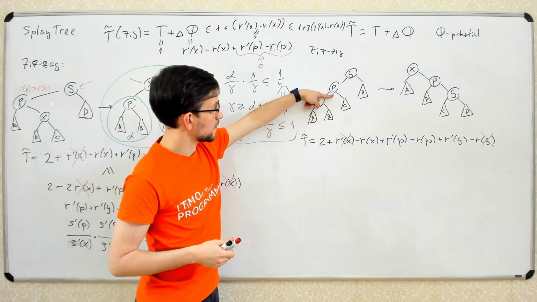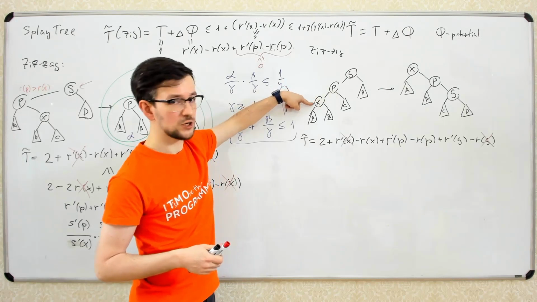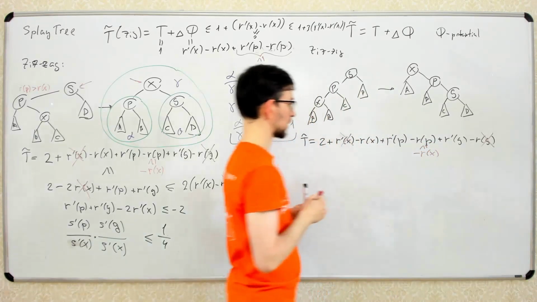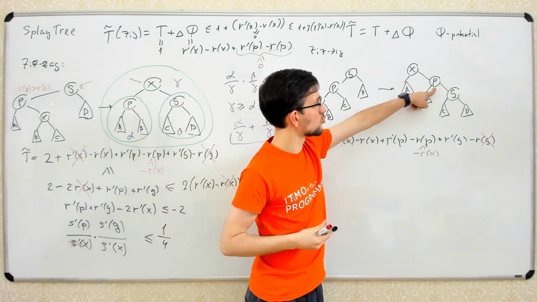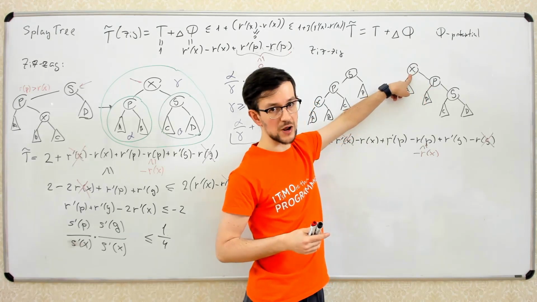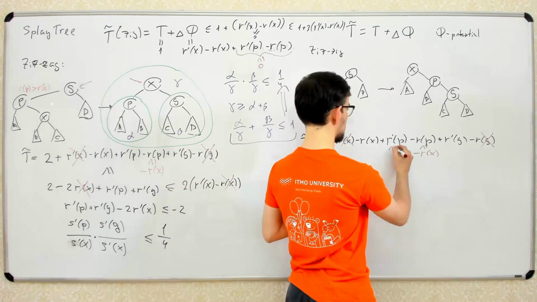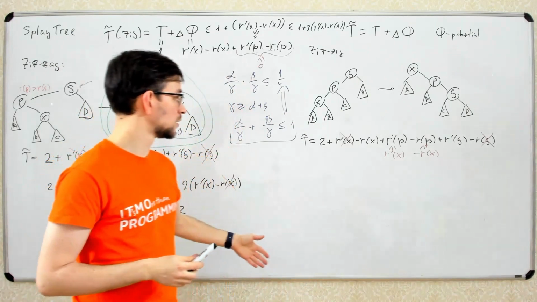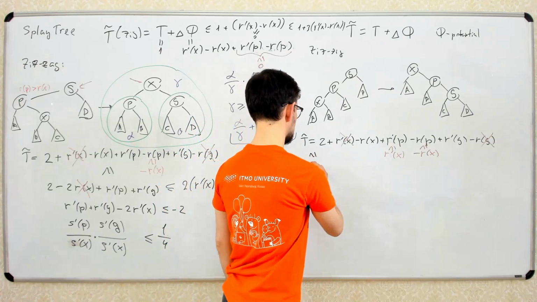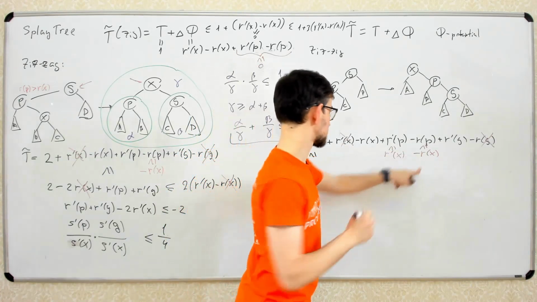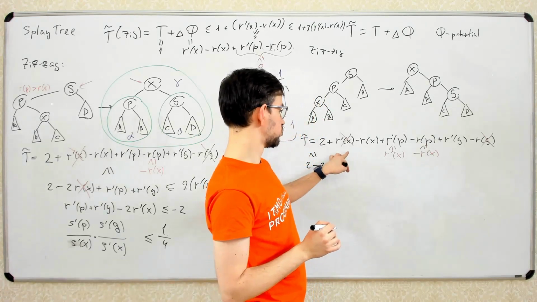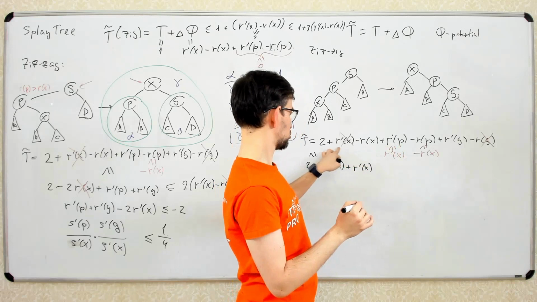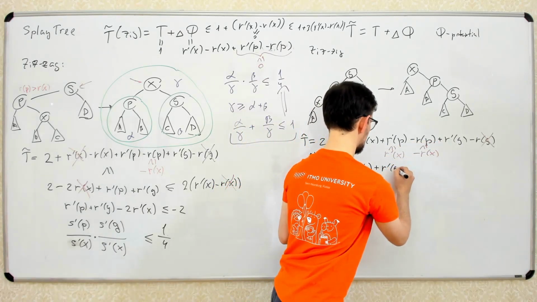Now I need to get rid of this p. This rank of p is greater or equal than the rank of g. So this minus rank p is no more than minus rank x. Now I need to remove this rank. This new rank of p is actually less than the rank of x. So this new rank of p is no more than the new rank of x. Right? Well, just remove the unnecessary terms, so it is no more than 2 minus rank of x minus rank of x minus 2 rank of x, plus new rank of x, plus new rank of g.